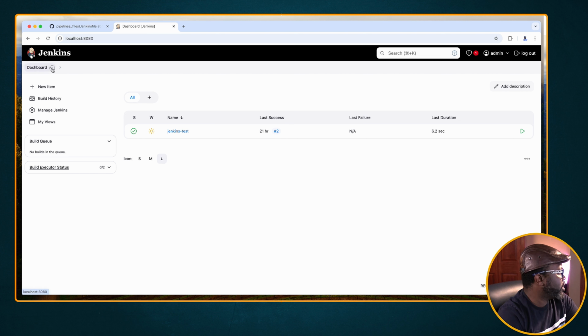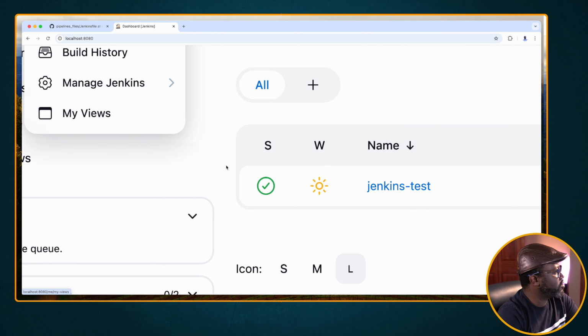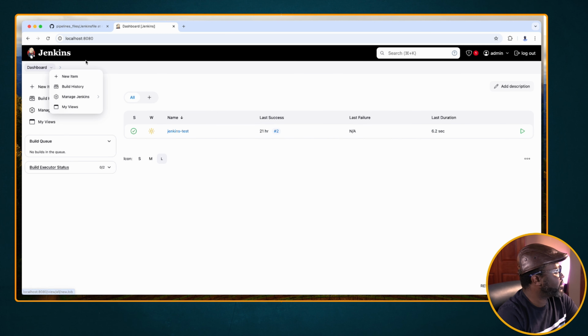That's where you need to be. I assume that you have already installed the necessary plugins that you need here. Jenkins has over 1,000 plugins that can help you interact with different tools and technologies.